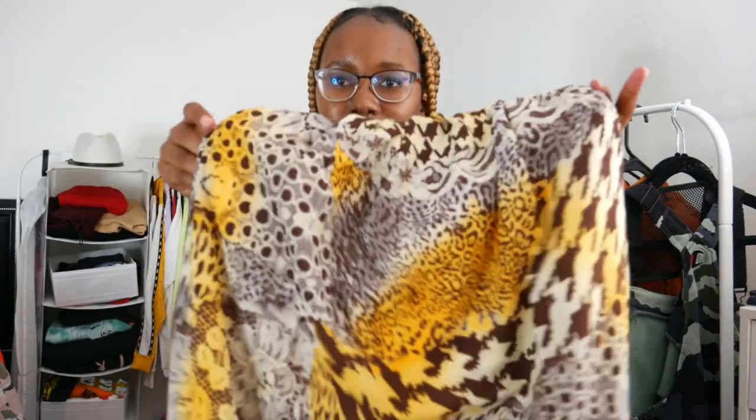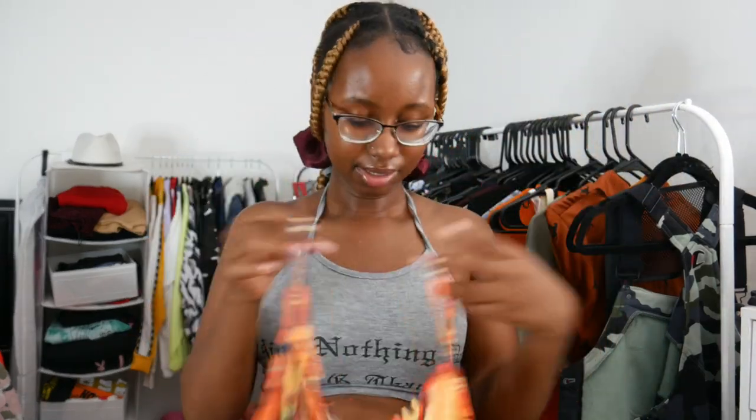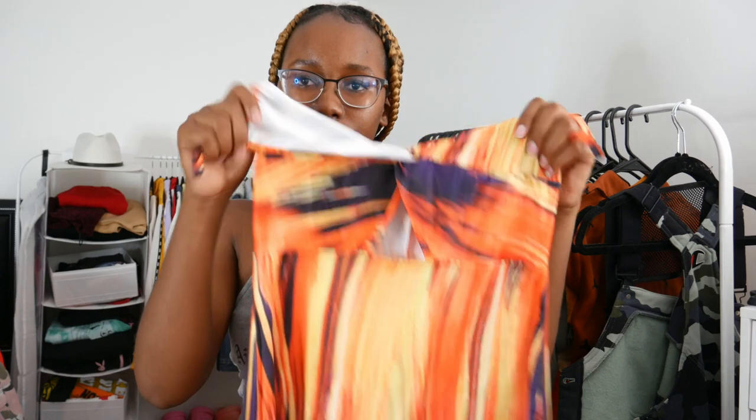The front is essentially going to cover your boobs and then you're gonna have some side action, and then there's a long skirt. So this is basically a really pretty maxi dress with some skin showing, some back showing, and then all the legs are covered. This is a jumpsuit that I got — I really like the color. The color payoff is really amazing, it's nice and light. There's also a triangle cutout in the middle underneath, so it gives a little bit of skin, just not too much.